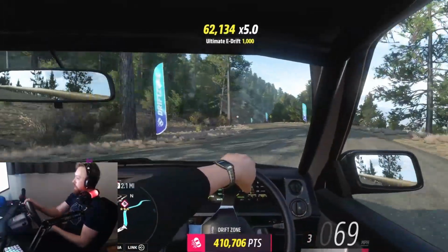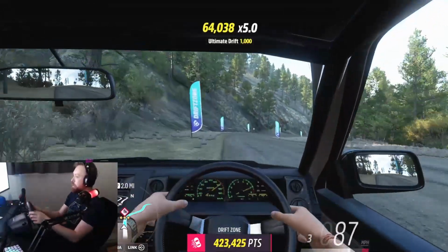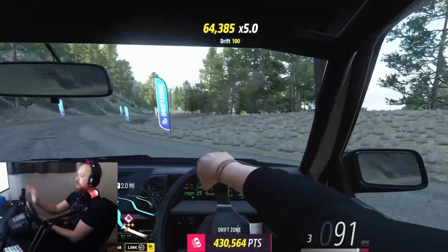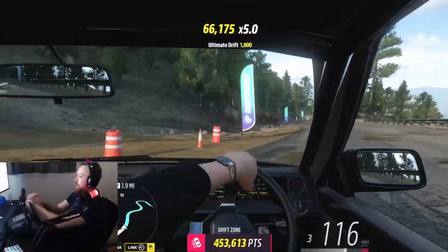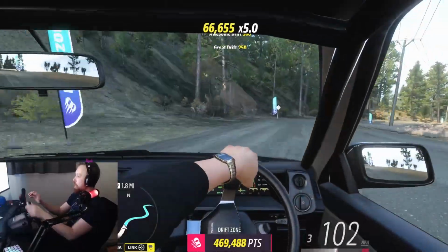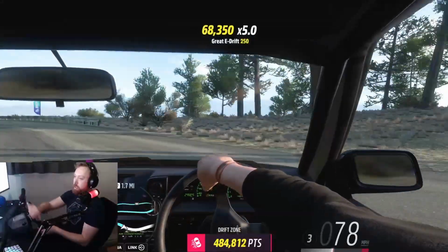Good thing this game is forgiving. Very good to learn to drift on, I think. Crash your car, who cares? More likely to damage the environment than your vehicle.